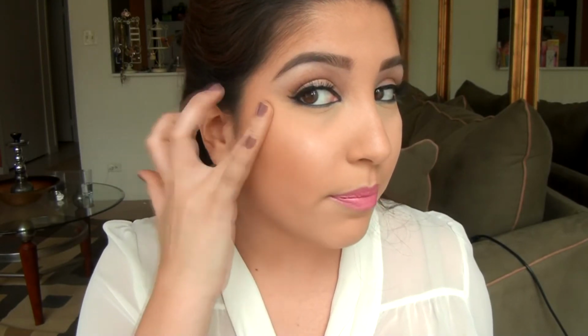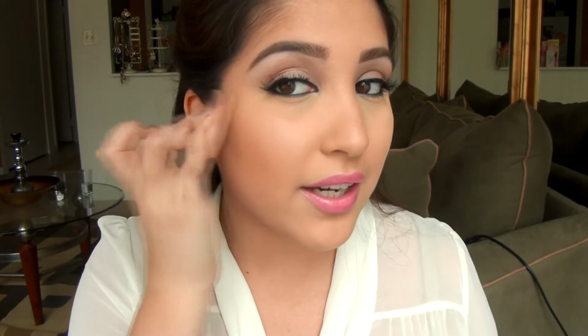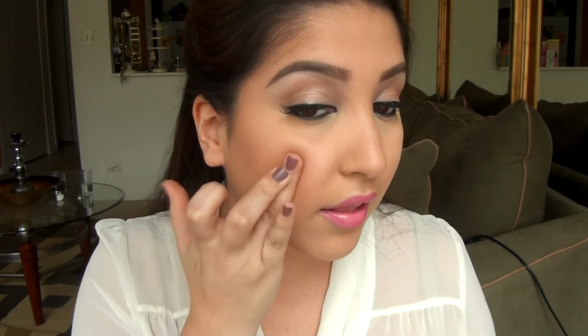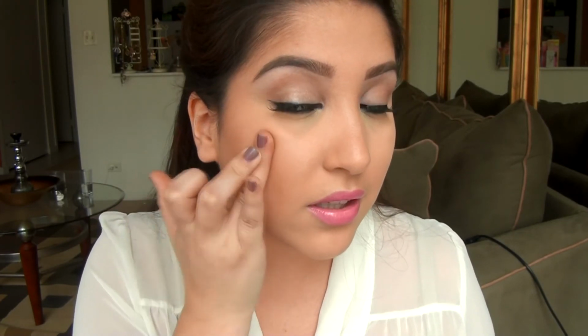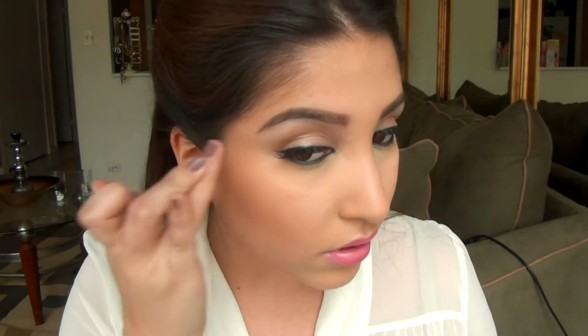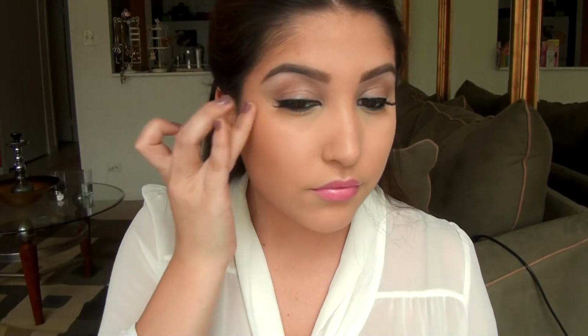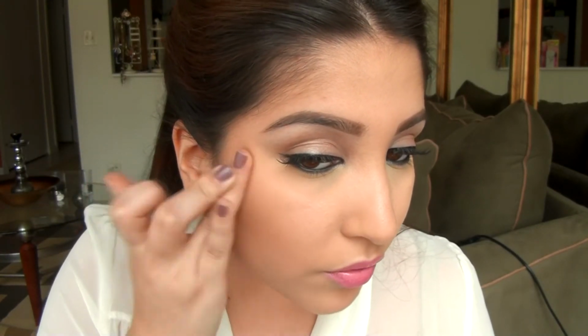And then you want to bring it up towards your hairline. And I love this because it has just the right amount of not even shimmer, but a really nice sheen. You can kind of see how that's starting to glow. And then just blend it in. This looks so natural. It's not powdery, so you don't feel like there's a shimmery powder just sitting on top of the skin. You just blend that out. And you can see it leaves a really nice, very highlighted upper part of the cheekbone.